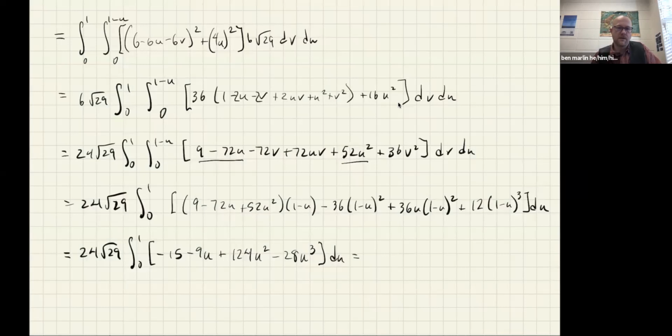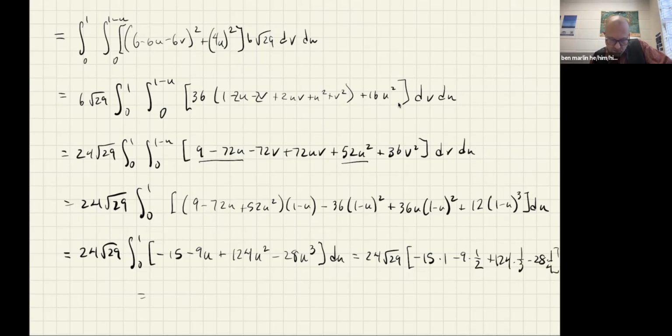All right. After a bunch of just messy arithmetic, if I didn't get the arithmetic right, I'm sorry, but okay. So as you run along here and integrate these, because they are just powers of u, you end up being able to do something kind of nice with them. You'll have the minus 15 is being integrated against a constant, so we'll just have 1 minus 9 times, since it's a first power, we'll end up with a 1/2 plus 124 times a third minus 28 times a fourth.